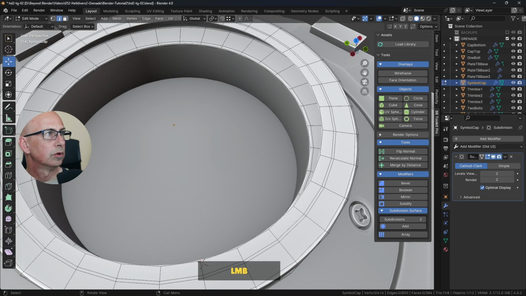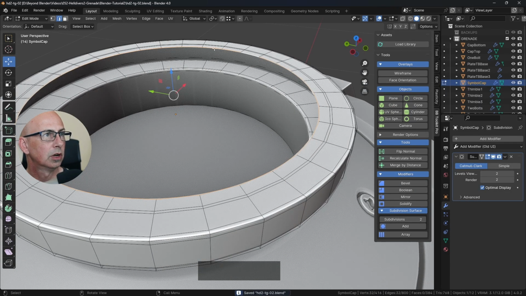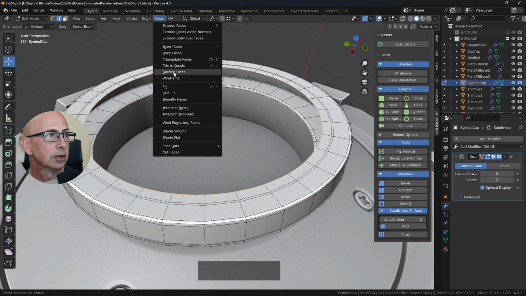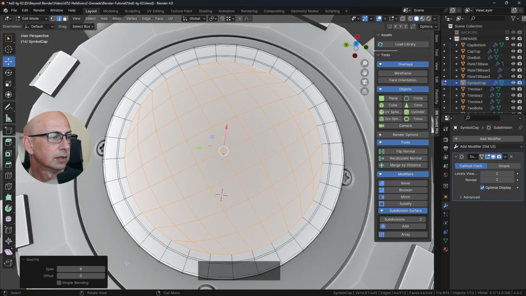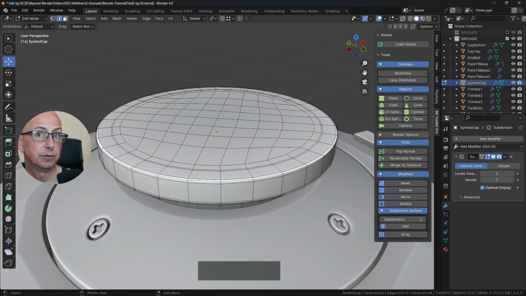And like before, in the other videos, I'm going to alt click. Just going to save my file quickly. I'm going to alt click this edge loop here and head up to face and grid fill. And that will give us a lovely grid fill there. I think I may have turned on simple blending. Yeah. In fact, I think I forgot to click that on the previous time I used it in part 2 of this series. In the previous video, I should say.